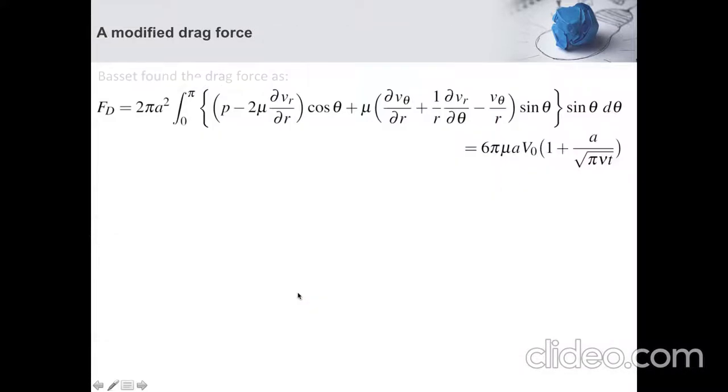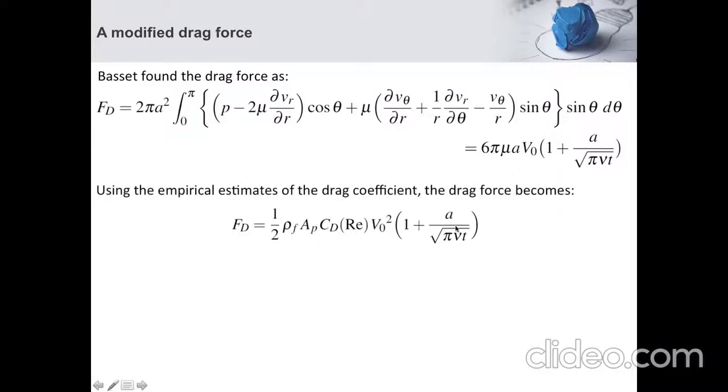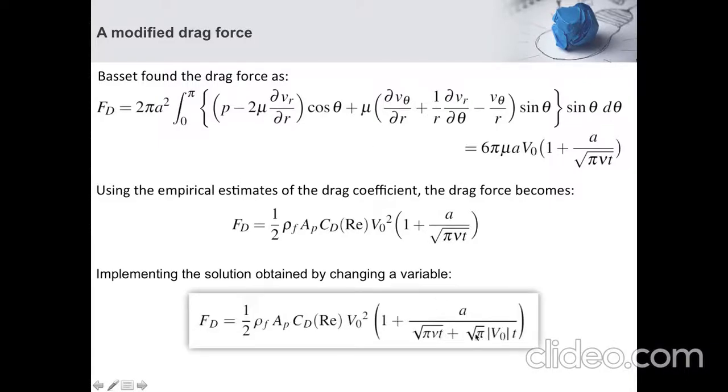So if you recall the Basset drag, which comes from here, this is the same drag that was used in the Maxwell-Riley equation for low Reynolds numbers. It contains only viscosity. So what I did, I noticed that at higher Reynolds numbers, nonlinear terms appear because of the velocity of the particle. So from the solution, I added that term over there. And as you see, this is the modified form of the equation of motion that I found.